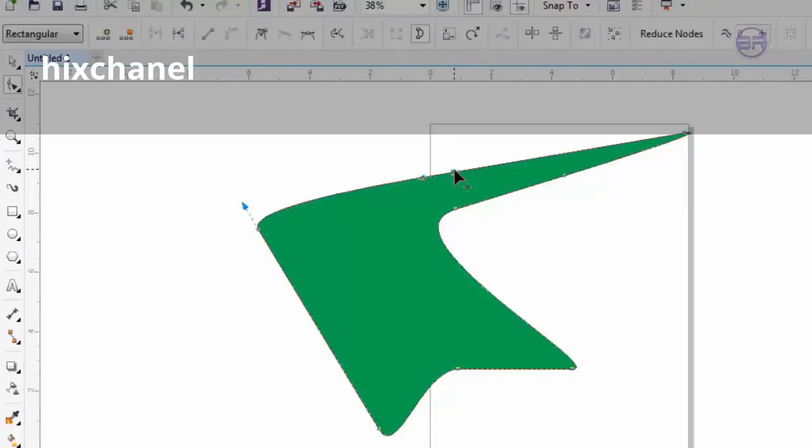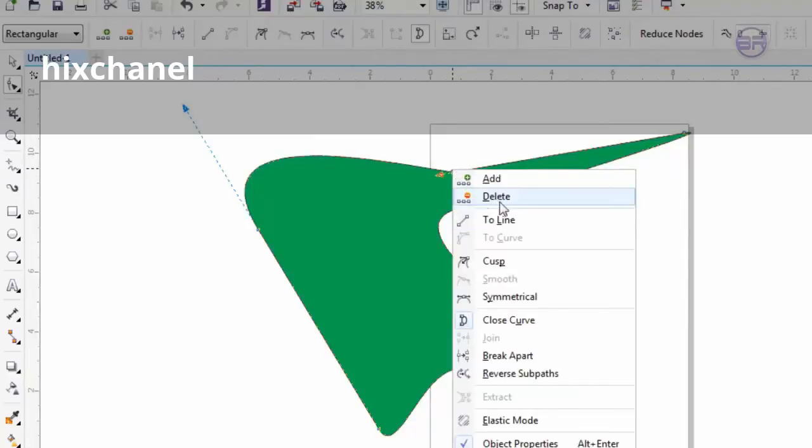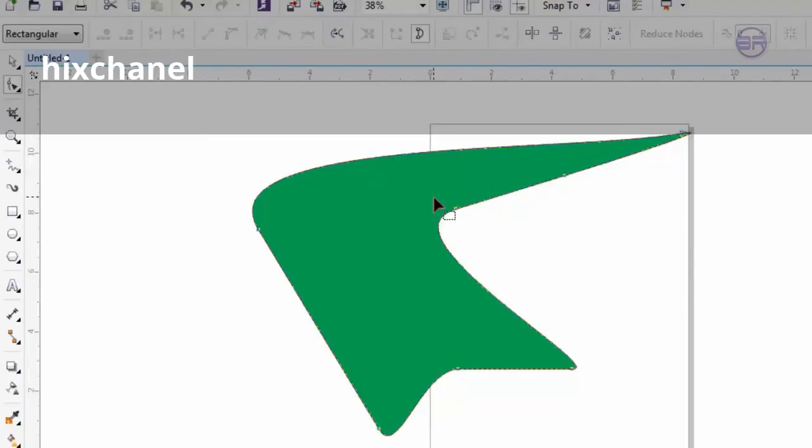For example, if I want to add a node over here, I will select this area by clicking it and click add node. So you will see there is one more node added, this one I'm talking about. If I want to delete, I will just select it and click this delete option. The same thing I can do by right clicking that point, and I will click delete, so that will be deleted.